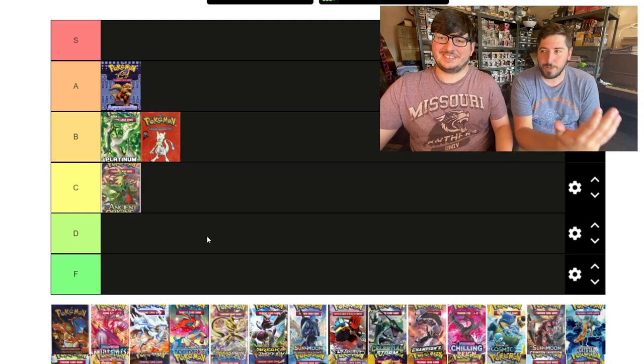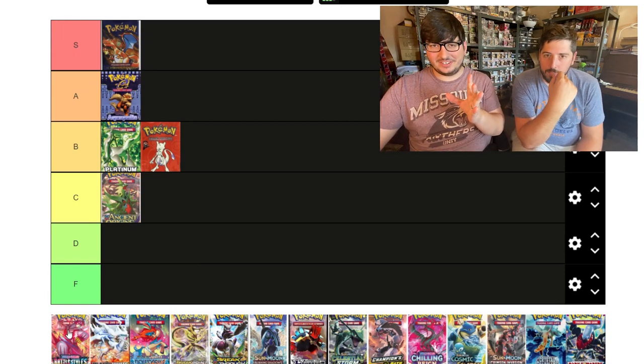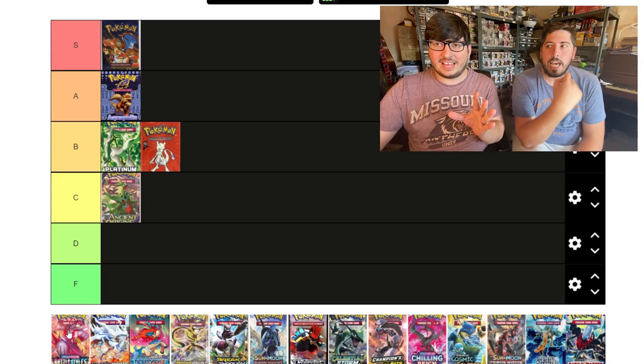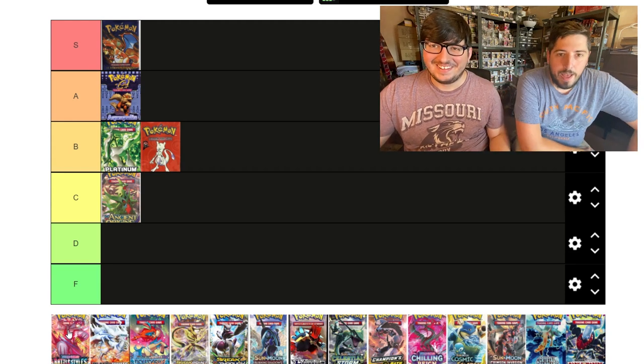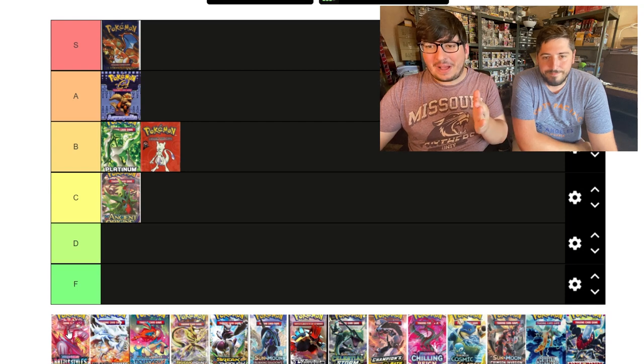Oh, fair. I just think, what new does it add to the table? Well, let's leave it at B for now. We can change it around if we go through the two. Next up, base set. Super tier base set. Move on? Yeah. Let's move on. Battle Styles next.